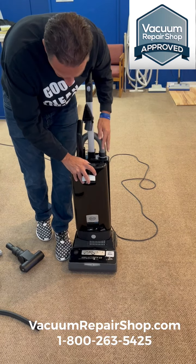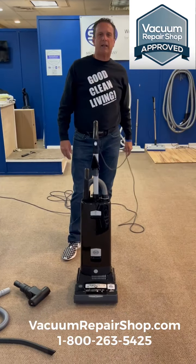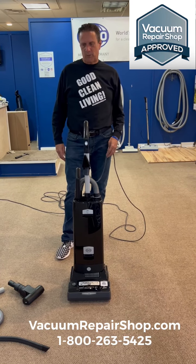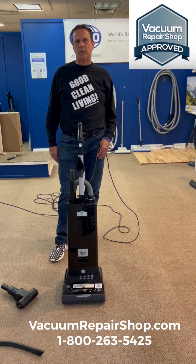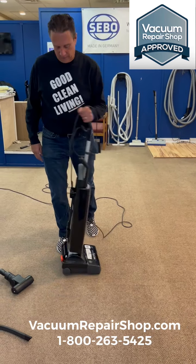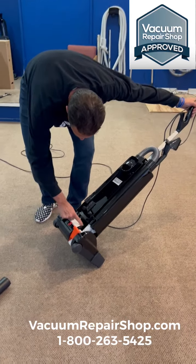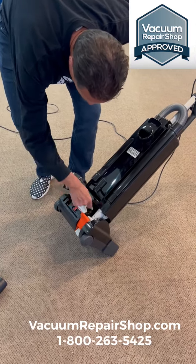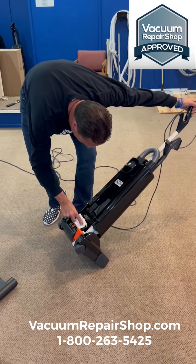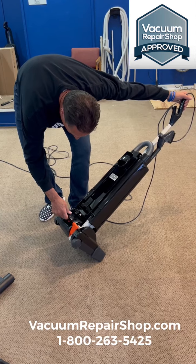There's a few machines on the market with very good filtration, and the German ones are, I think, kind of like the first ones that had the hospital grade or the HEPA filtration, because their emissions requirements, their filter requirements over there in Europe are a little bit stricter than ours, or they were the first ones to have certain requirements on their vacuums. So they were kind of way ahead of the game. And then here's another filter here. After filter, premium filter after the motor. So you've got your pre-filter up there, and then you've got your after filter here. It's about as good a filtration as you're going to get.